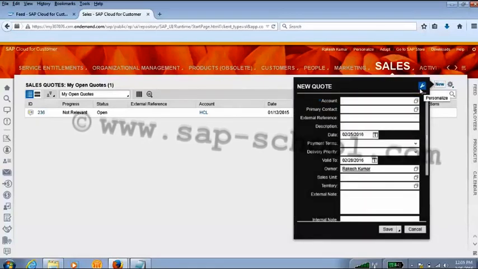In the new quote we can define the account, the primary contact, the external references, then the payment terms. All these things we can define in a sales quote.